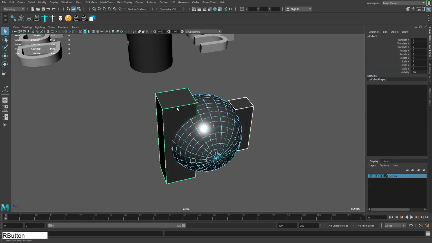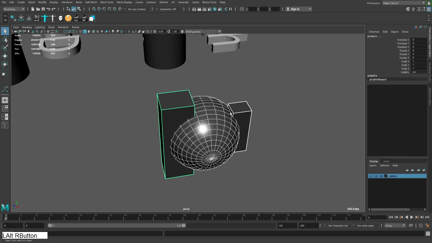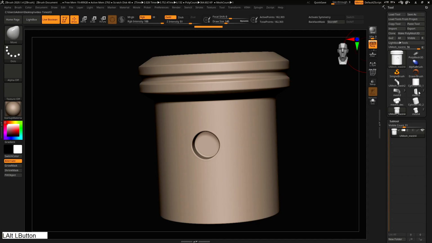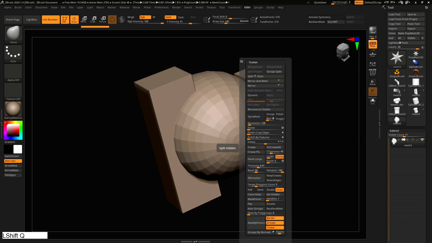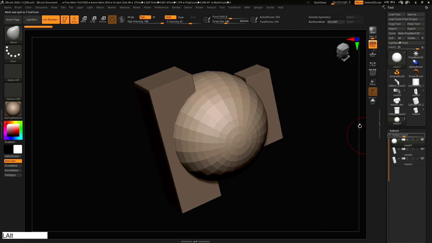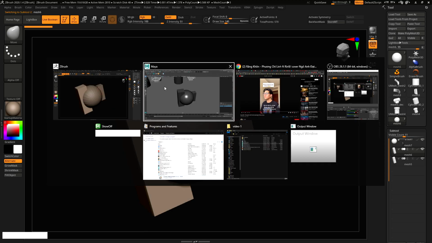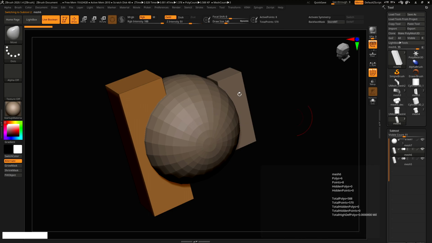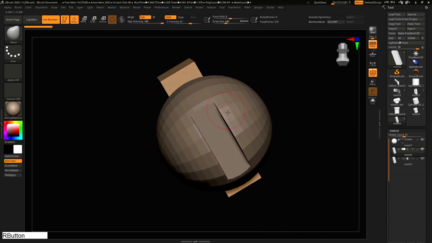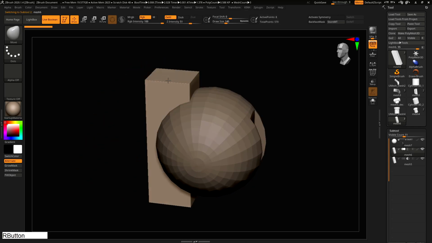I don't have to detach it since this one is already hard edge. Take this one into ZBrush. Go to ZBrush, import, mesh file, and I do a split 2 parts. Okay, this is the main mesh. Start the boolean here. This one I'm gonna union in. This one I'm gonna subtract like that. Okay. Now I don't need to smooth this one since it's creased already.